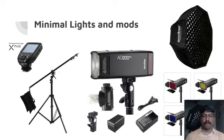So during sunrise and when the sun is about to set, AD200 works, and it works everywhere, wherever there is a shadow, where there is foliage and shadow, you can use an AD200. And I prefer lighting like that. I don't prefer to light somebody and take outdoor shoots when the sun is really high up in the sky and it casts very bad shadows under your eyes. So I never do that. So this is the minimal equipment I use for my outdoor couple shoots.